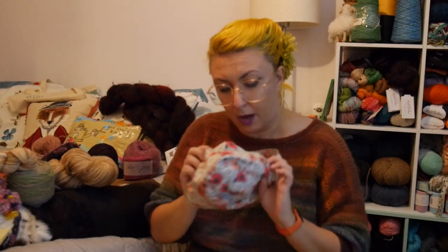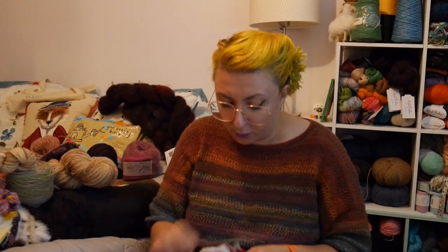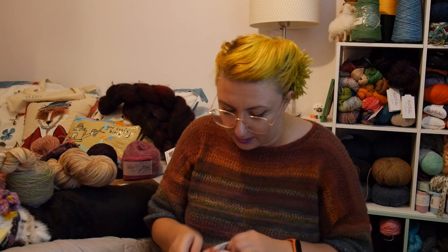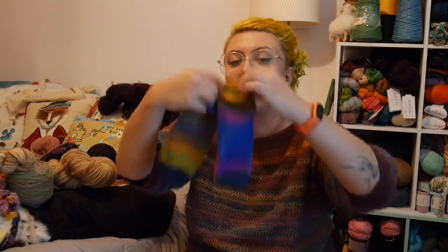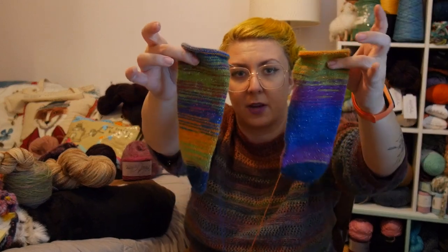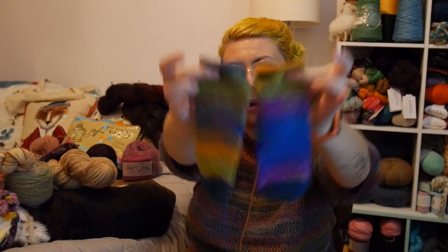So I'm going to show you my purse project. And this is a pair of socks that I cast on before we headed out to SAF. So I needed something to knit in the car. I wasn't driving. So I cast on these.